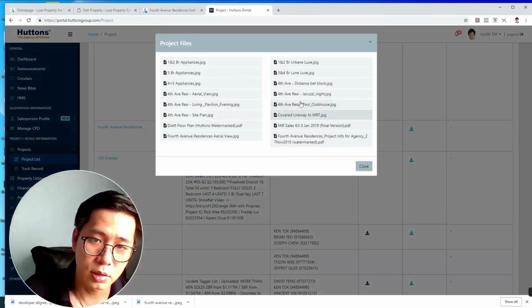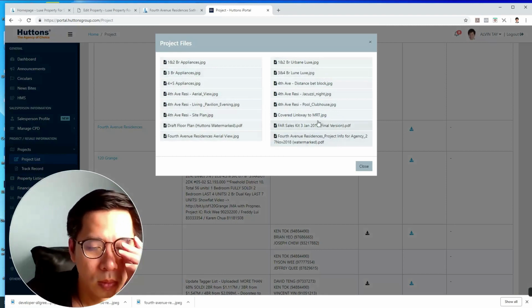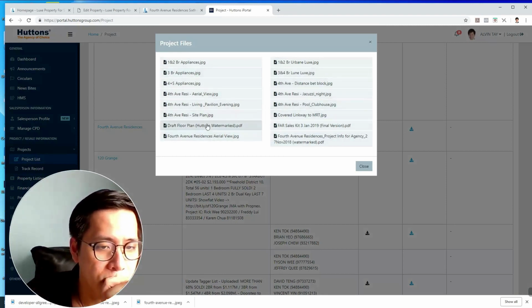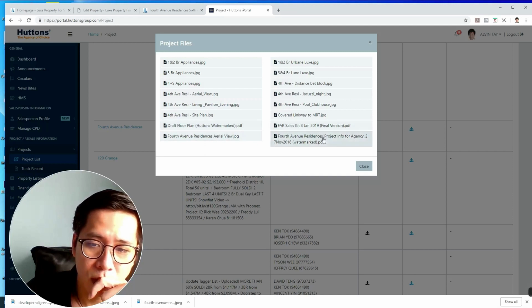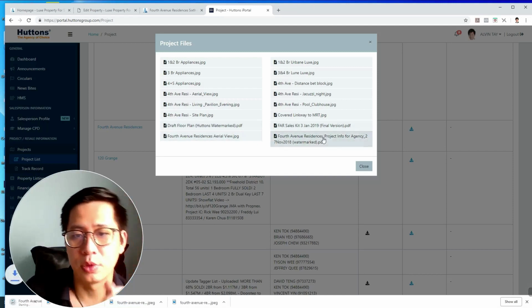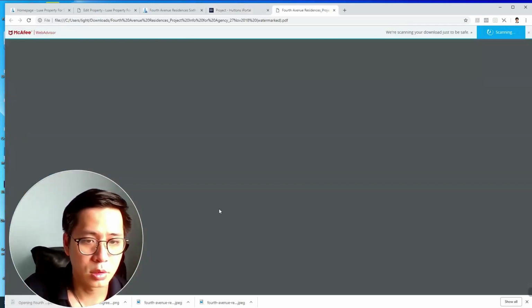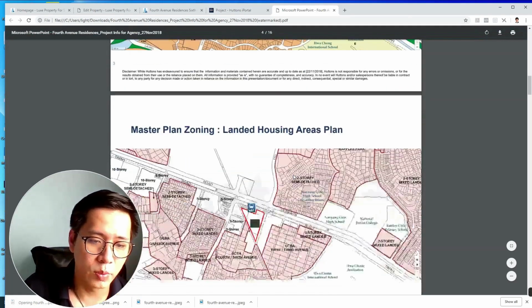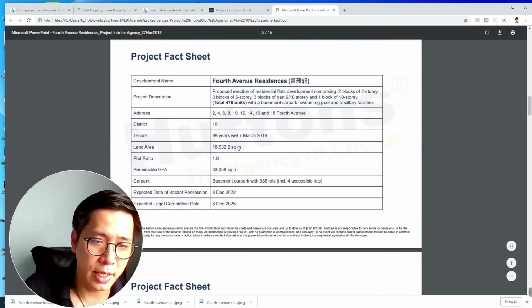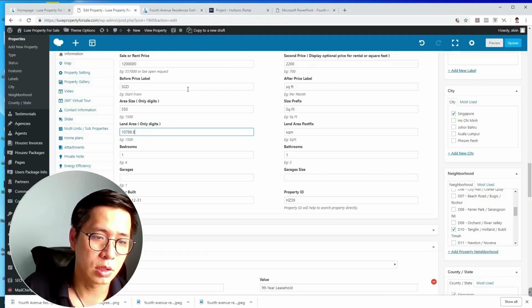Download the project info. Then you open up. It should have most of the project info here. The land area 18532.2. So you just from here 18532.2.